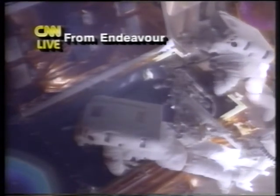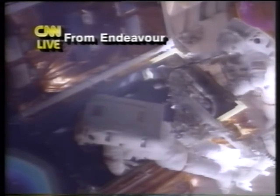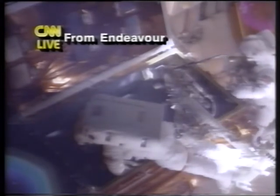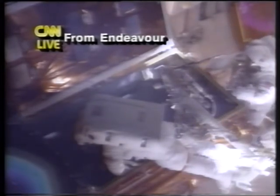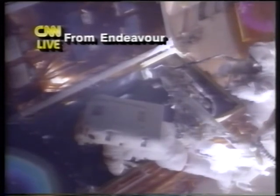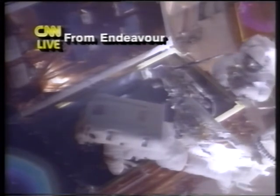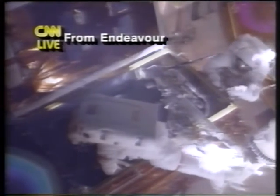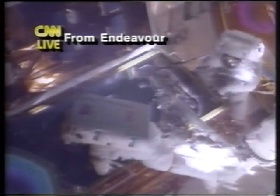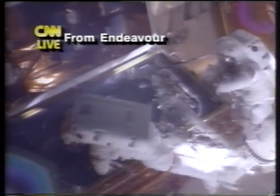It really is remarkable, isn't it? I mean, there are so many things that could go wrong when you're out there in the cargo bay. And as you pointed out, you had a 3-foot thick stack of papers with what to do when thing A, B, C, D, or whatever went wrong, and it just hadn't happened that much. That's right. I think we've had basically 2 anomalies, both of which we can handle. The first one was the doors that wouldn't close on the first night, which wasn't in that 3-foot stack, and it was an easy fix. And the other one was a small problem with some insulation on the magnetometers last night, which we'll take care of tomorrow.